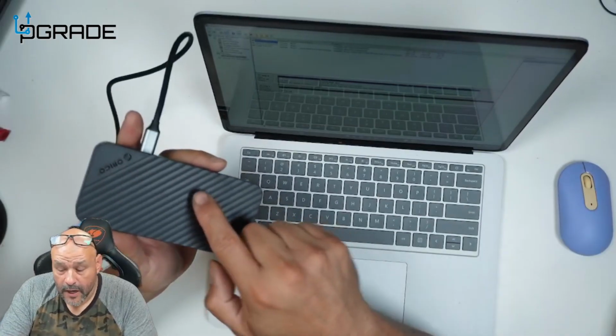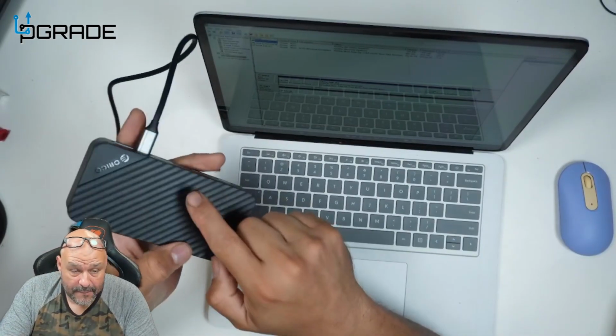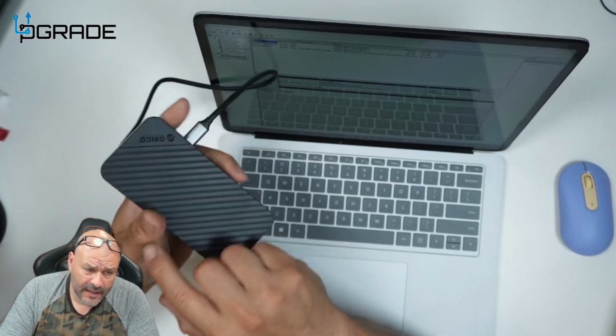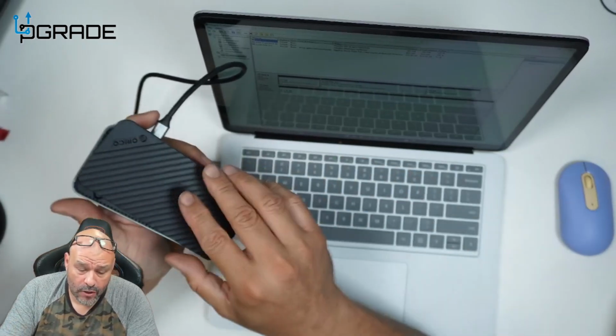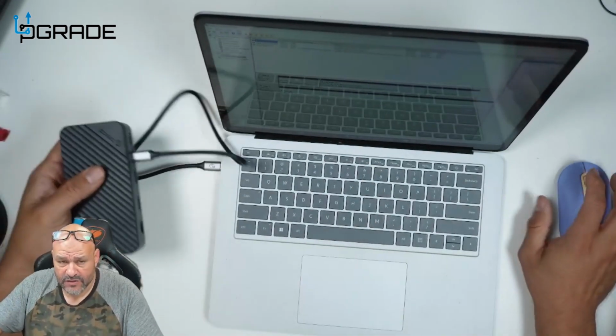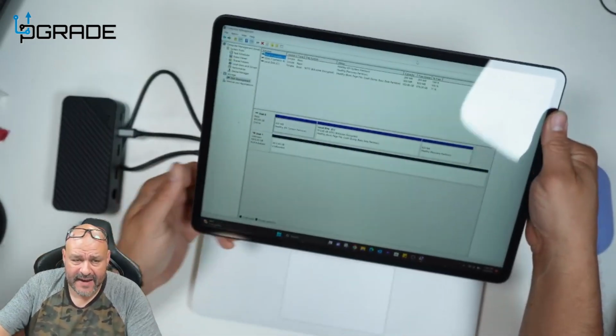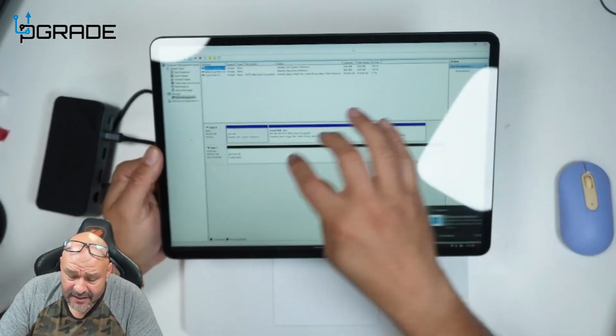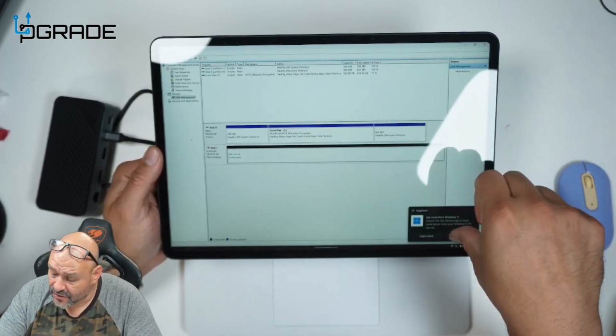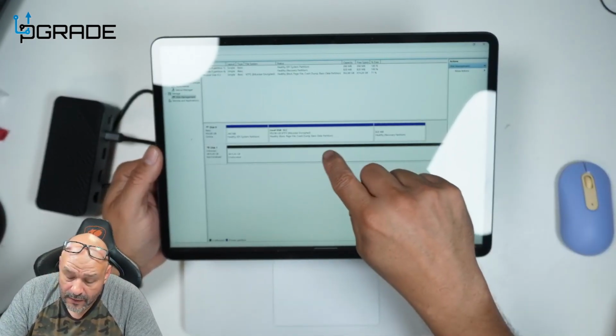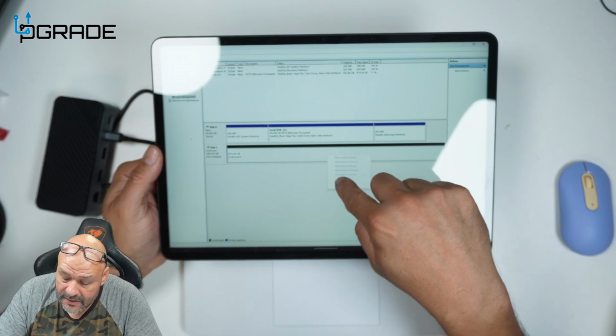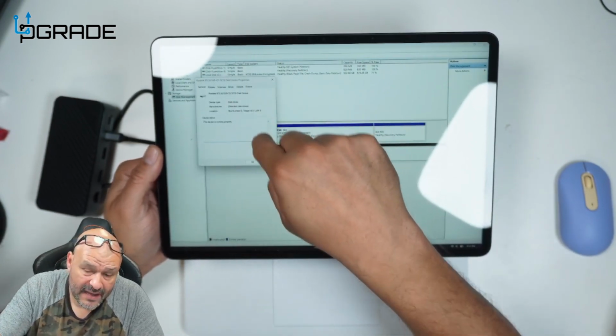All right, just to be aware, make sure you plug it in the proper area where it says PCN. If you plug it in the other Type-C, it will not work. So just be aware that you need to do that. Once we set that up, it's going to identify it here, if you guys can see it. Right now, it's identifying, but there's nothing there. So dismiss. We're going to go ahead and set this one up, and we're going to say properties, and then we're going to format the actual drives.